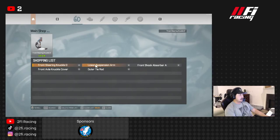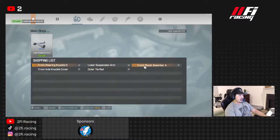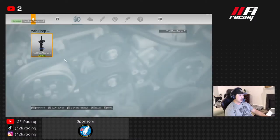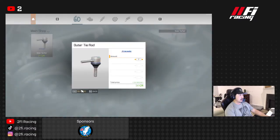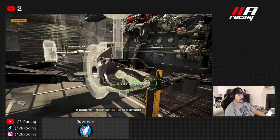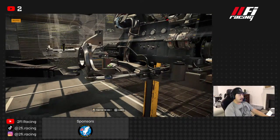Let's see. Front steering knuckle, we got that. Let's do the lower suspension arm. We need two of those. Two shock absorbers. Front knuckle cover, two of those. And two of those. I think that should get us pretty close to done. So let's go ahead and throw that together. Alright, there's that. Tie rod.